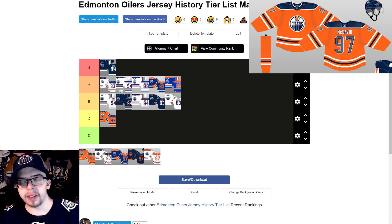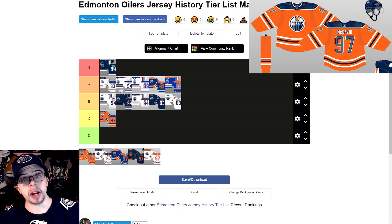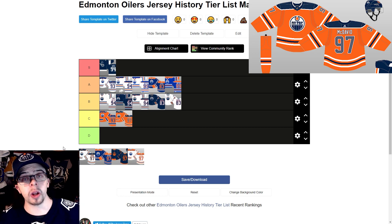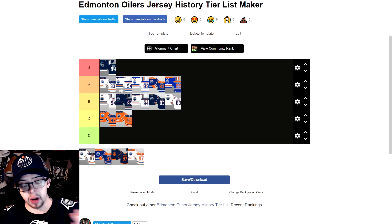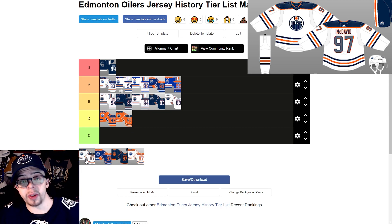Speaking of orange — the 2017 to present home jerseys: I'm not a fan of these at all. Apparently they're getting rid of them and moving to their alternate as the home jersey. I'm not 100% sure if this one will become a third jersey or be dropped entirely, but either way I'm not a huge fan. I'm throwing it into the C tier — it's quite close to D tier for me. As for the 2017 to present away jerseys, those are fine. No complaints, no real positives — just okay, middle of the pack.